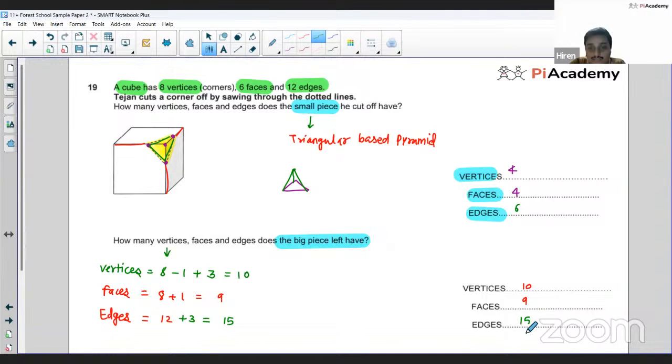I cannot see any one of you going with these answers, 10, 9, and 15, right? So everyone, please make sure you do this topic again. And you can practice this topic from our website. There are topic-wise questions. Whatever your weak areas are, you can target those weak areas before the exam and master them. You can convert your weak area into a strong one, so you will perform well in the 11 plus exam.